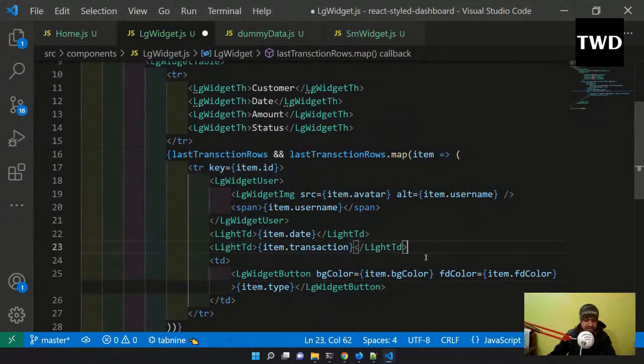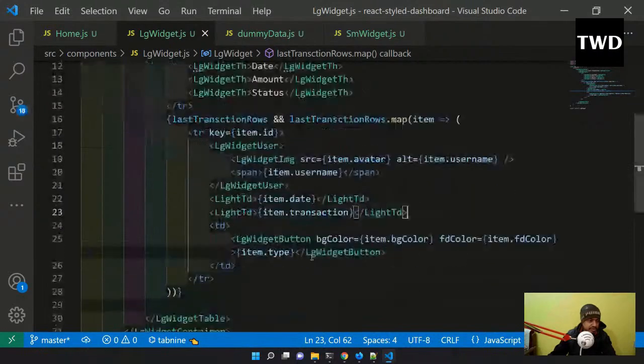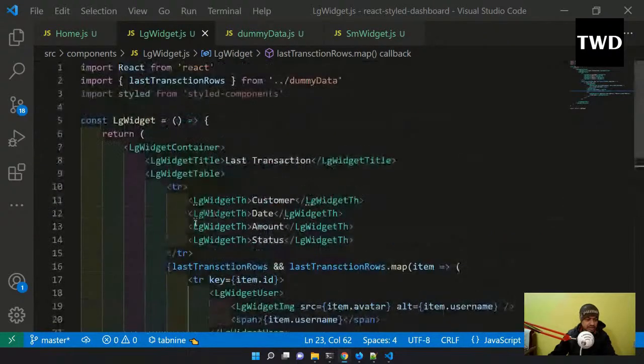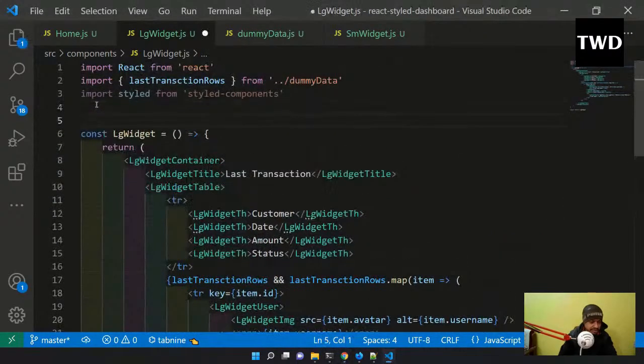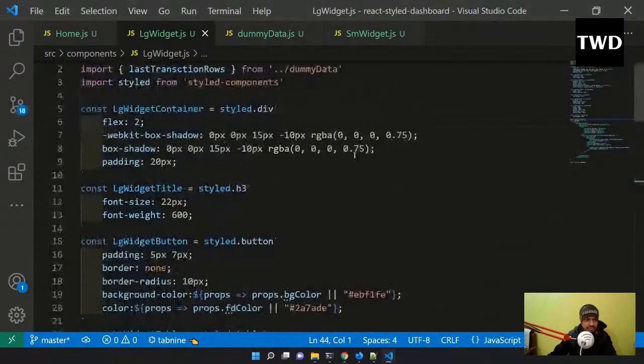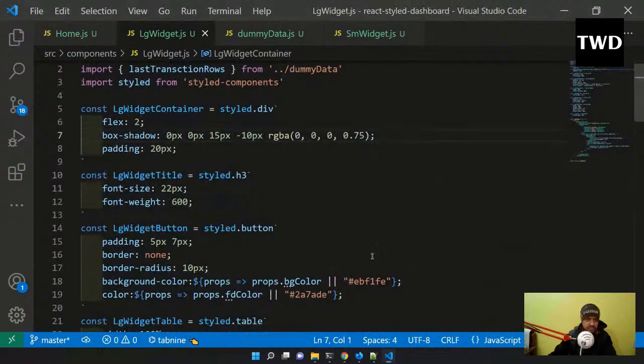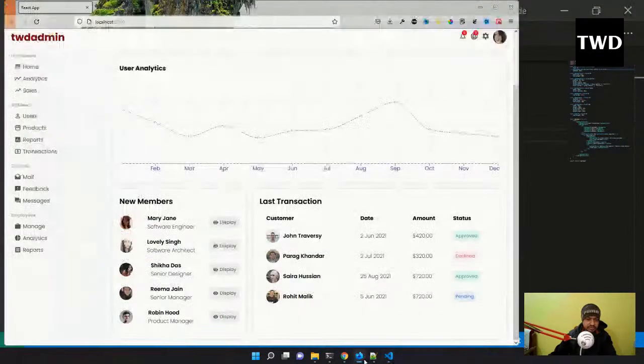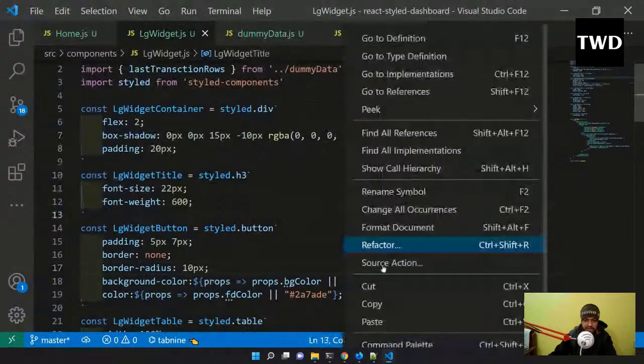Okay, so item dot type is there. So this is done, a lot of code I have written. Now I'll add these styled tags and all, and as I've told, it will be a very big thing, and already 5:20 is there, maybe one more hour. Okay, so let us see it again, and this box kit I don't need it. So let me also see whether I'm getting some error. No, it is showing perfectly. You can see this is showing perfectly, and this status approved, decline and all these things are showing perfect.